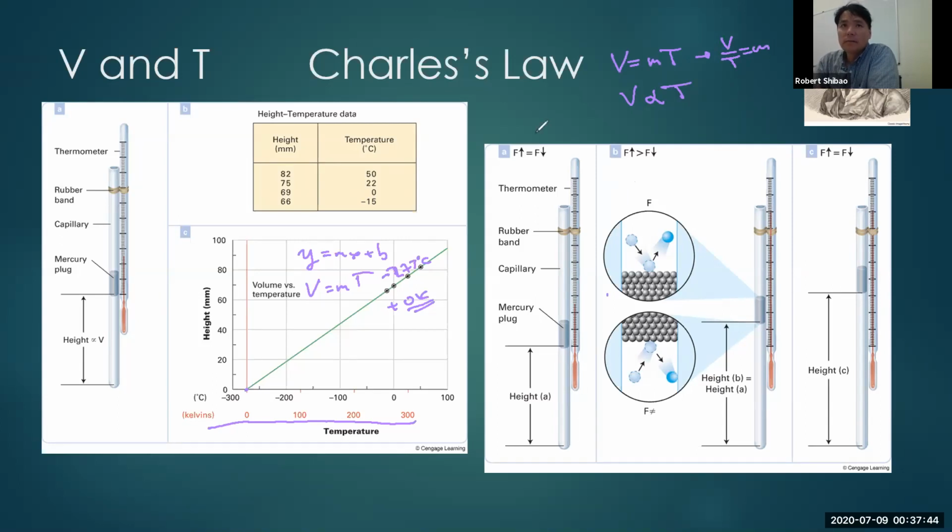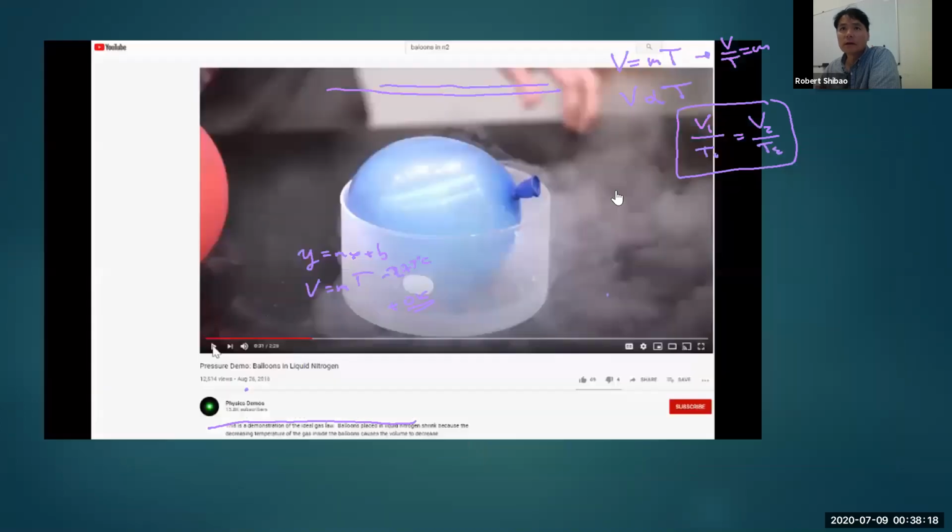And the proper form of Charles' law is a more usable mathematical equation than this. And that is V1 over T1 is equal to V2 over T2. So if I change the temperature, the volume has to change proportionally, or if I change the volume, the temperature has to change proportionally. So this is the proper form of Charles' law that we often use here. These mathematical relationships come from these empirical relationships. We're going to look at that more.